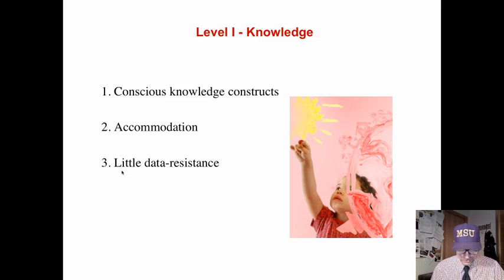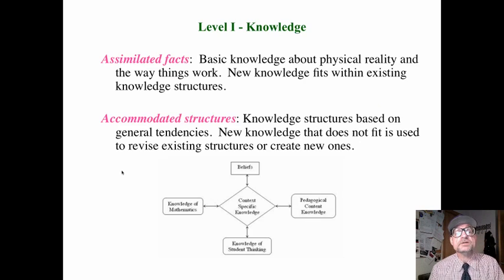Change here occurs through assimilation and accommodation. This is what we use this knowledge to interpret and process new data. Accommodation is when we experience new data, but it doesn't match what's in our head. So we accommodate. We revise or build new constructs and concepts. There's little resistance to new data, new things we encounter, as long as they correspond to our level 2 belief system. And here you recognize these Piagetian terms, assimilation and accommodation.